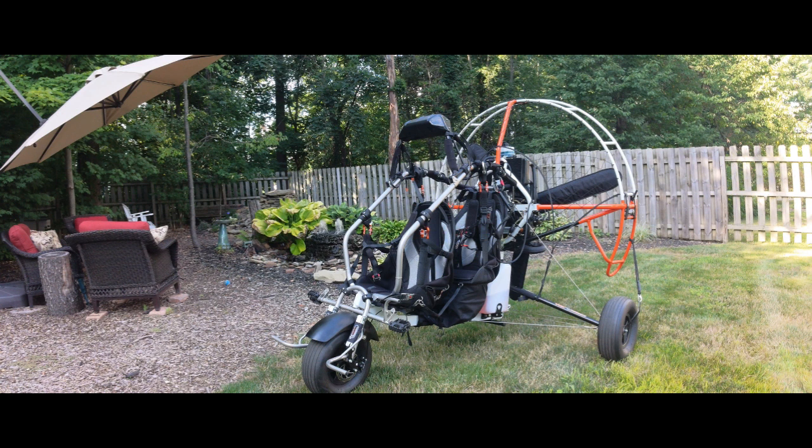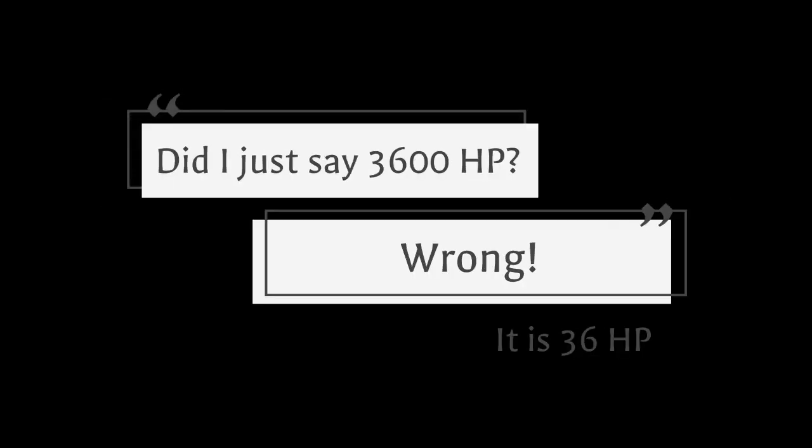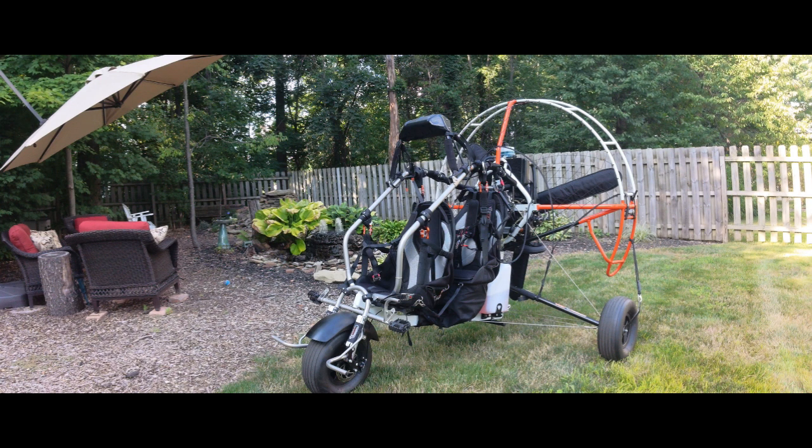So the Cosmos 300, the engine, is a two-stroke displacing 293.9 cc. Power output is approximately 3,600 horsepower at 7,500 RPM. The cooling system is liquid cooled.